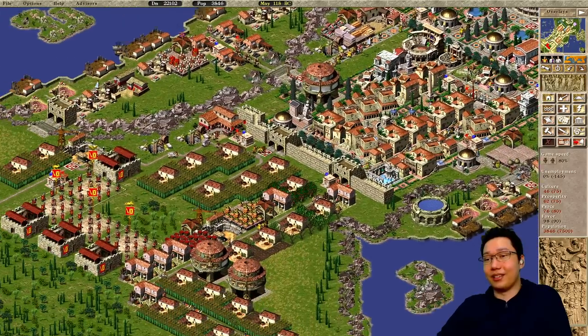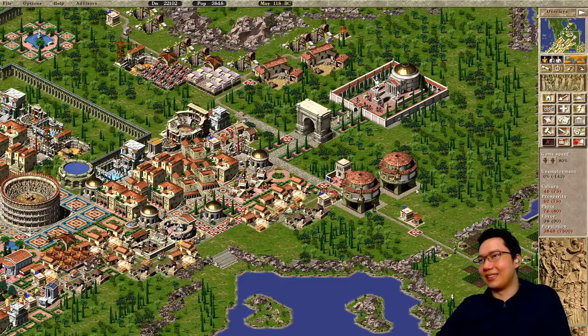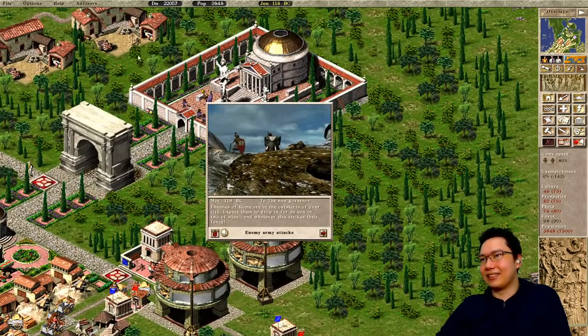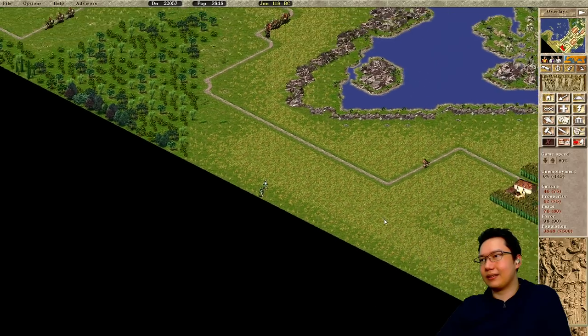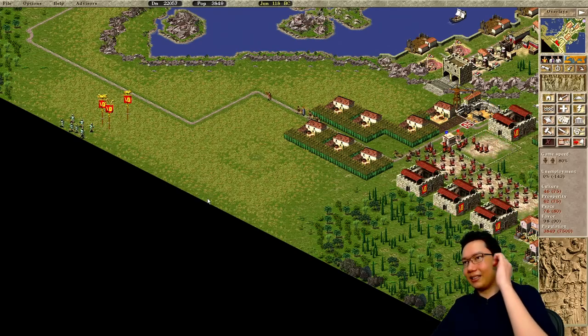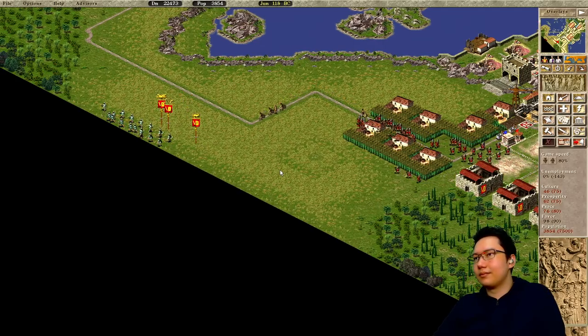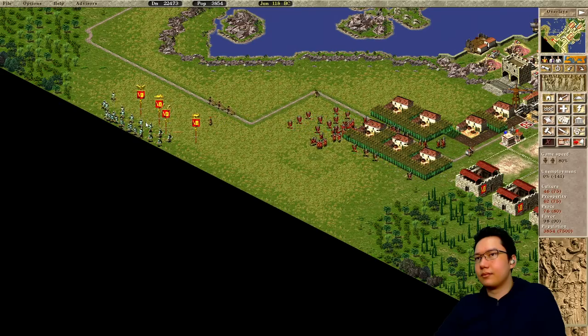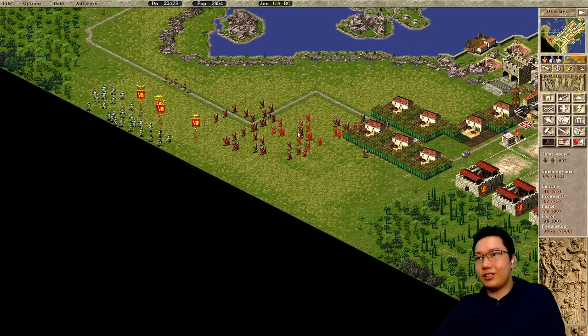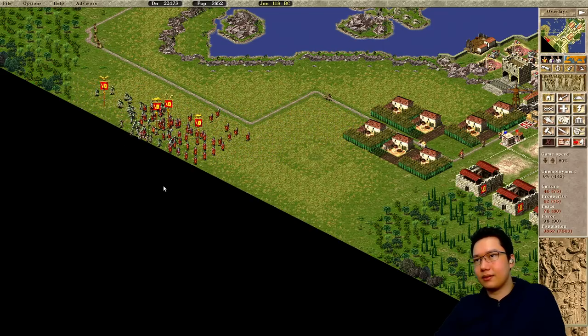This city is terrible, by the way. I know. We've somehow gotten a lot of money, though. Look at that. Oh, we're under attack. Oh, right there. Okay. Everyone just charge straight into them. It's an actual attack. Jeez, those spears are one-shotting us. That's crazy. Their spears one-shot.